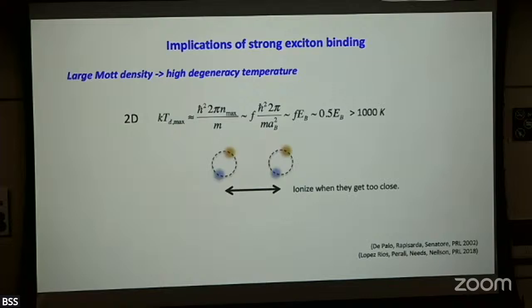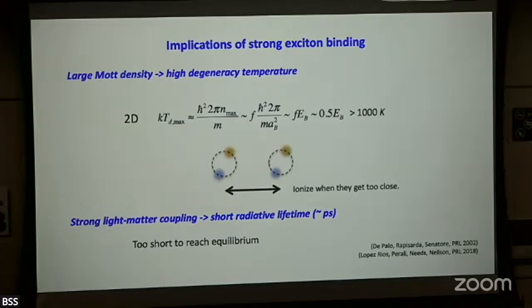Okay, so this is good and works in our favor to get perhaps a room temperature exciton condensate, right? But on the other hand, very strong light coupling is something that comes automatically from the very strong exciton binding energy, right? But if you have very strong light-matter coupling, that means your radiative lifetime is short. And if I put in this half eV binding energy, the lifetime is on the order of picoseconds. And this is not going to work, right?